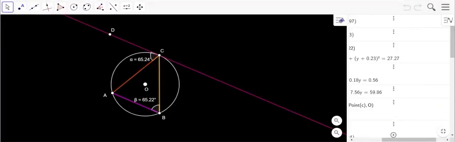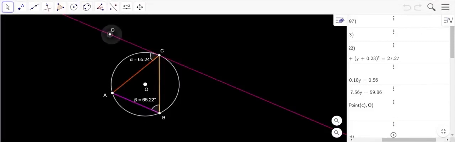Remember, our keywords are a chord and what we call an alternate segment. Now I want to know, what is the relationship between these two angles? Are they really equal, or are they always off like this? That's what we are trying to investigate here. Now we need to change the position of D, and look at what happens to the size of the angles alpha and beta if I change the position of D. So let me look at that.